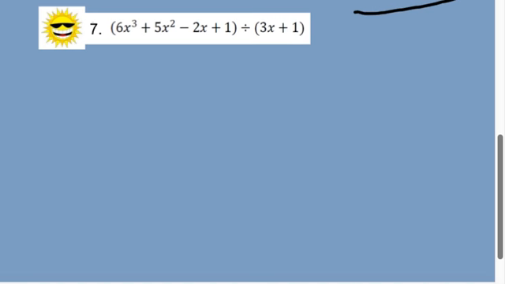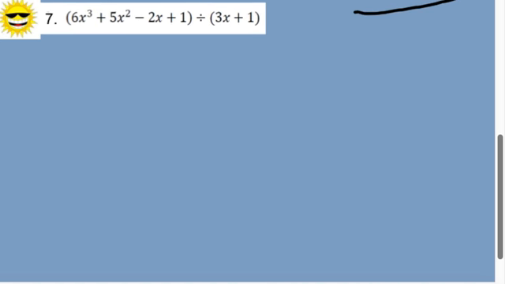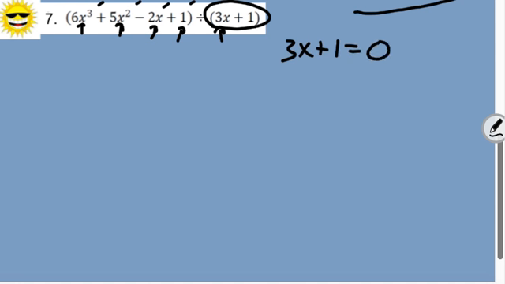There it is. Once again, I'll check for degree of decreasing order. We got x cubed, x squared, x to the 1st, and then degree of 0. So 3, 2, 1, and 0. So it's in degree of decreasing order. I see a 3x there, so I know that when I finally get my answer, I'm going to have to divide all those numbers by 3, not the remainder though. So 3x plus 1 equals 0, so you can figure out what we're going to plug into the box here.